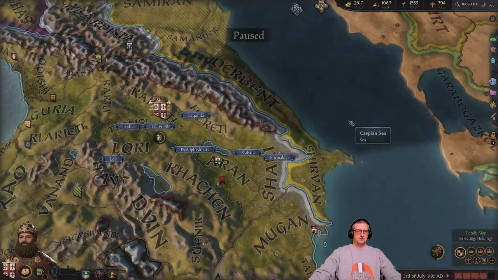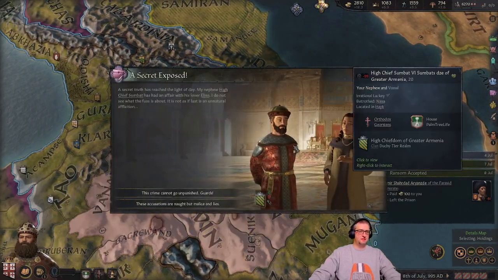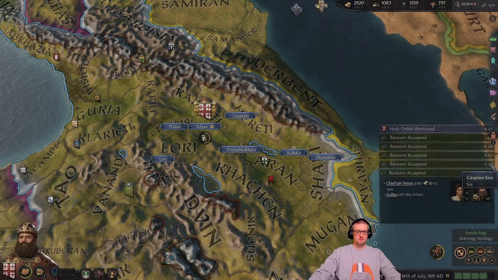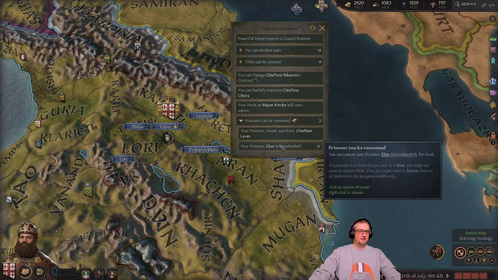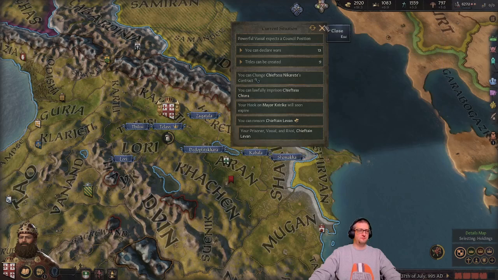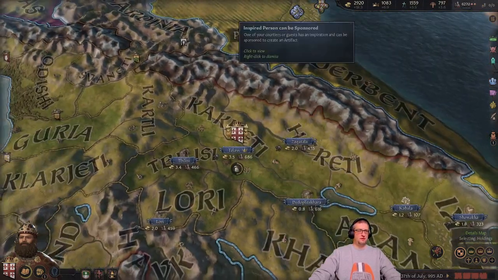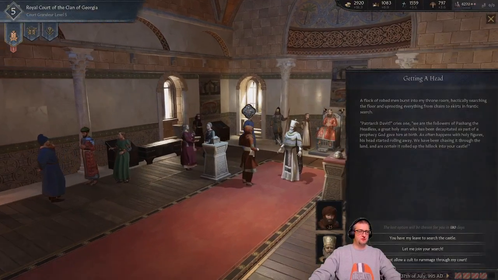Boom. That makes for quite a bit of money. These crimes cannot go unpunished. And I want more money. Okay. My prisoner, Alessio. Yeah, we'll let her go. Let's add in... Or let's actually do our situation here.